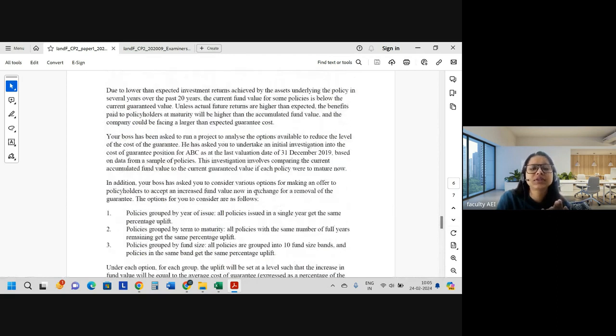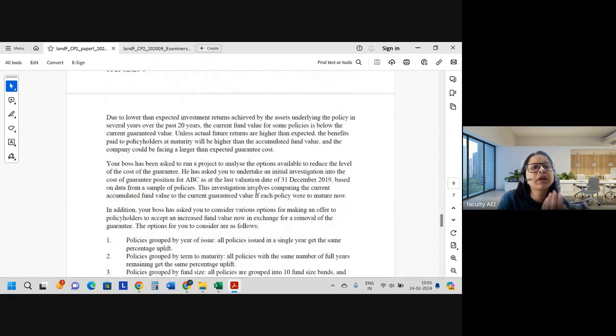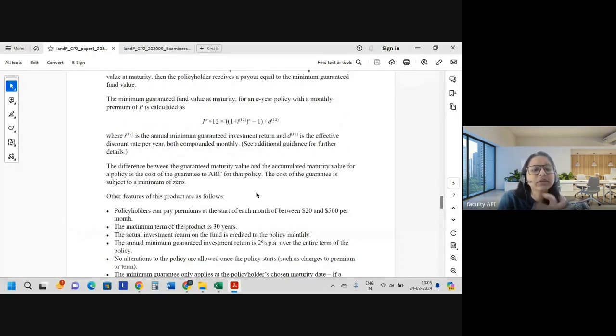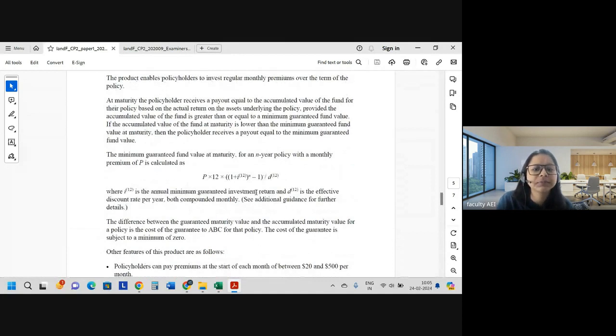And this is not the first time. They've given a few wrong formulas in past papers as well. So you can just skip it and either take this one, or if you're sure about the correct formula, you can take that one as well.